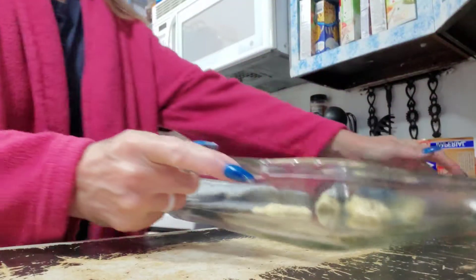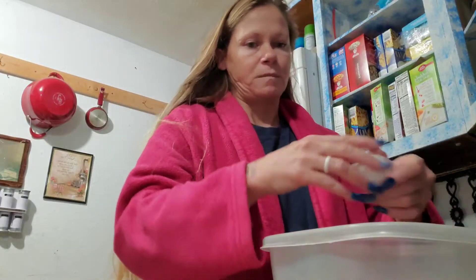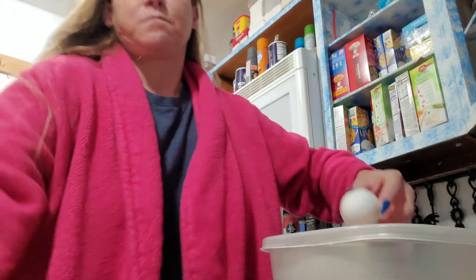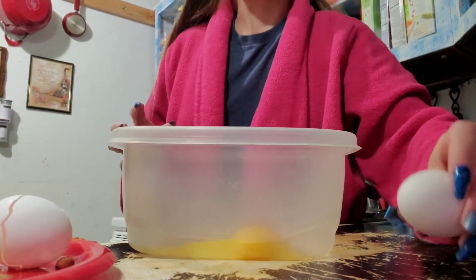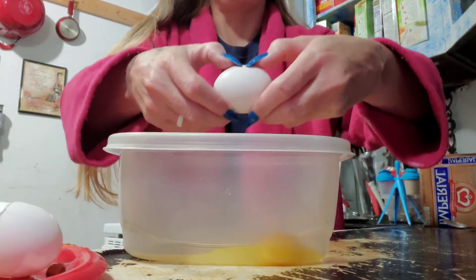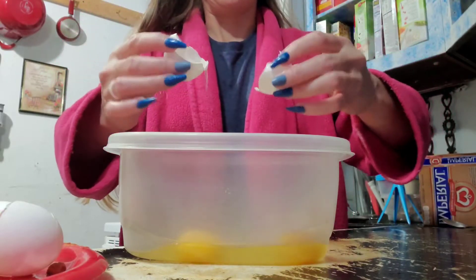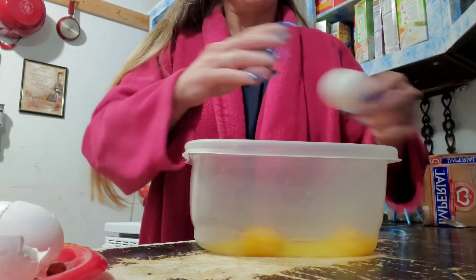I have a bunch of butter from a restaurant — I think I'm going to use those. And if you don't know how to crack an egg, I'll show you. You just want to hit it on the table lightly, or on a hard thing on the side of a pan or something. You want to get a crack like that and stick your fingers right in that hole and then pull apart. And if you get a shell in the egg, you can use part of the shell to dig it out. You need six eggs.